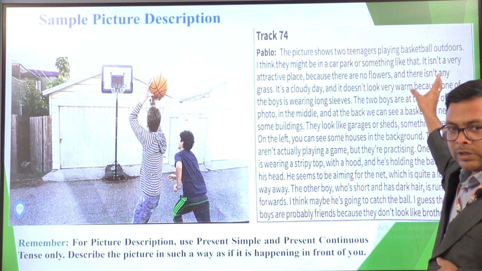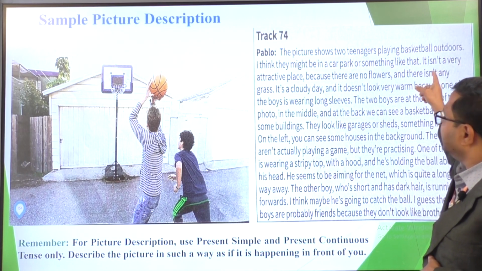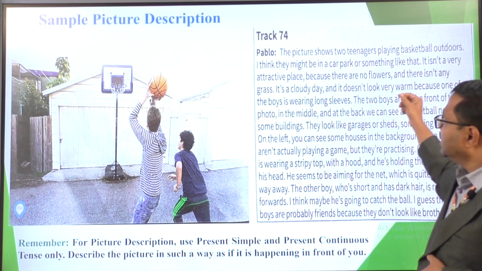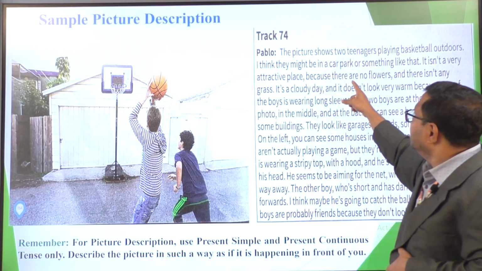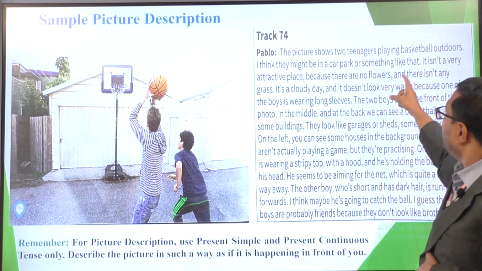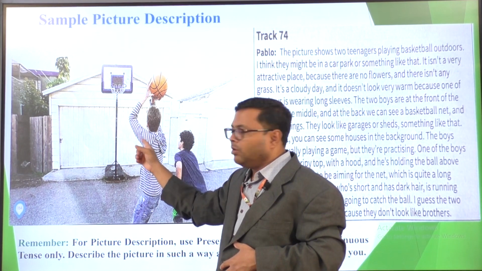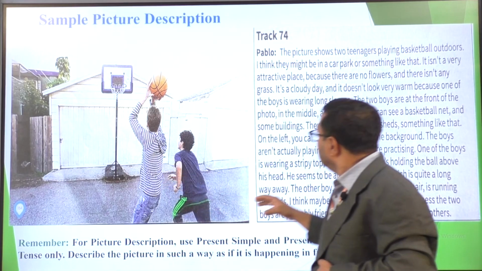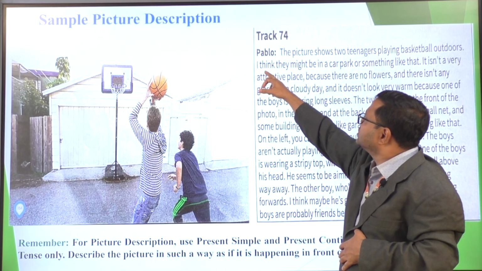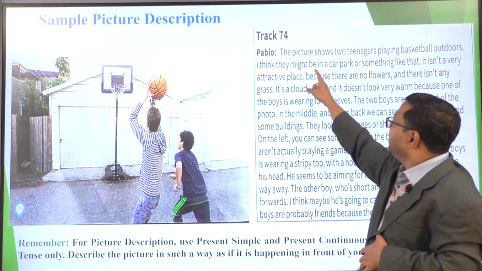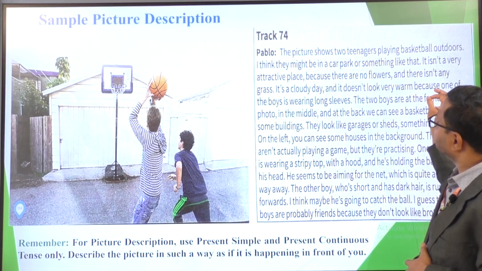It is outdoor, not indoor. They are teenagers playing basketball outdoor. I think they might be in a car park or something like that. They do not know exactly whether it is a car park or something else. So, therefore, one can use this: I think they might be in a car park or something like that.